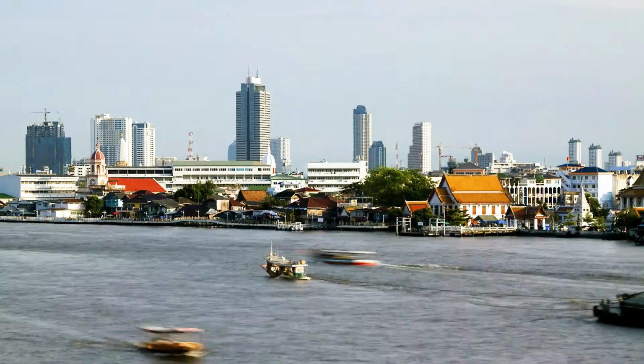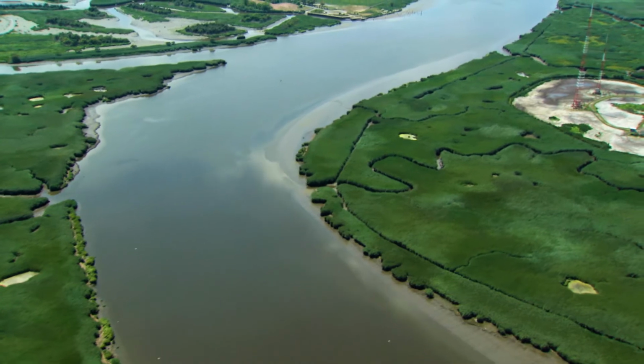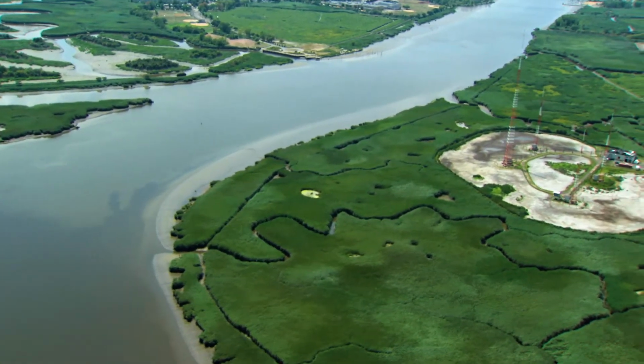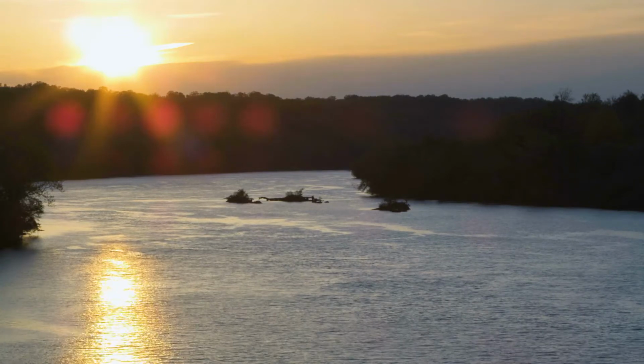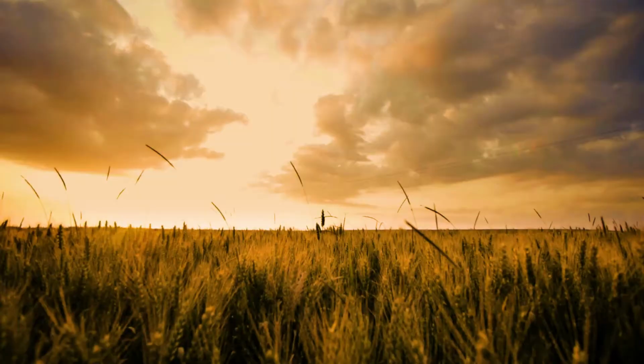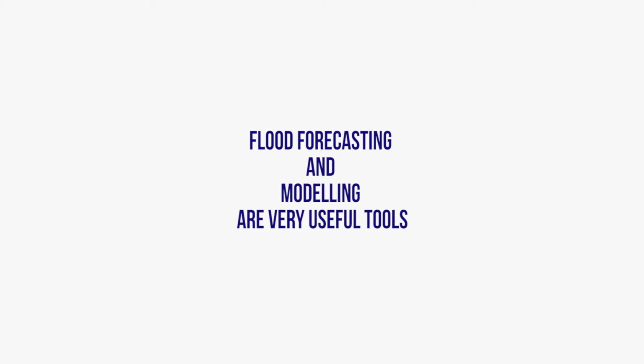Actually, in Thailand, we not just have in-house river basin, but also we have the international river basin that we need some cooperation with neighboring countries. For example, in Mekong river basin, we have to share data information from upstream down to downstream. And also in the south of Thailand, we have to share the water hydrological data with Malaysia in order to help us to make decisions for the water management for the long term and also for the flood management.